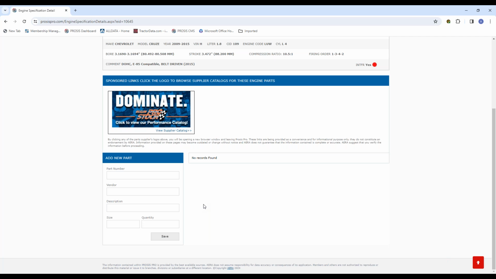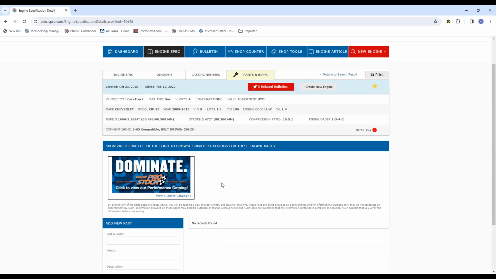You can also create your own custom parts information. I find this handy for creating engine kits within records of PROSIS. So for example, maybe you've got parts people at the counter, they have a few spare minutes on their hands, and your tech that's doing assembly, maybe your parts counter person's away that day, and that tech now needs to go and order parts for the engine that they're working on. Well, rather than them go through and look up the catalog and figure it all out, maybe that parts person has already done this for you and entered in a whole bunch of custom part information.